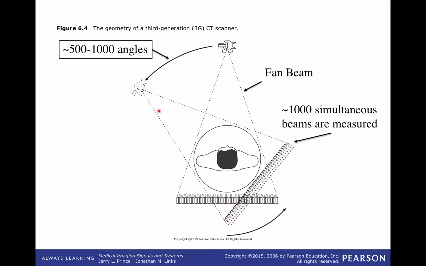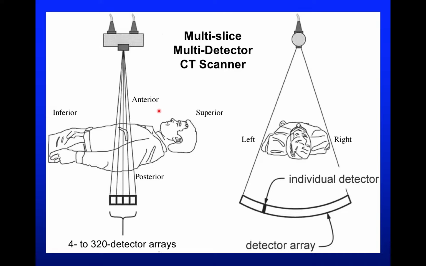Small modifications will occur next, but the other modification that occurs is once you have this geometry of a fan beam illuminating the whole field of view and 1,000 detectors down here, well, what's the next way to make things twice as fast, right? Or 4 times as fast, we'll just put 4 detectors like this. And we'll do 4 slices simultaneously, right? As opposed to doing 1 slice, shifting the patient, doing the next slice, shifting the patient, doing the next slice. Let's do 4 slices simultaneously.